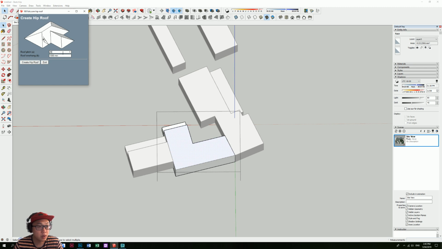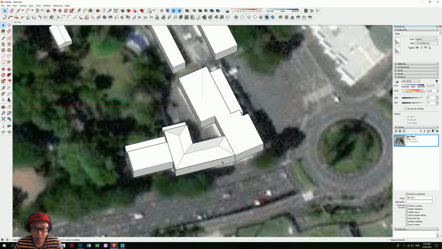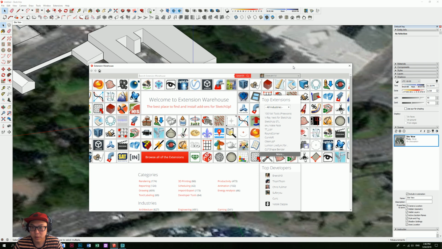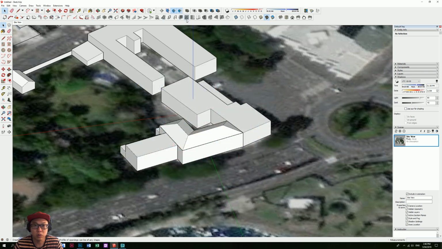Let's get 25. No overhangs. I'll create a hip roof. So this little add-on that I got, you can just get it from Extension Warehouse, and it's this first one here, 1001bit tools, and then you will get all those things.